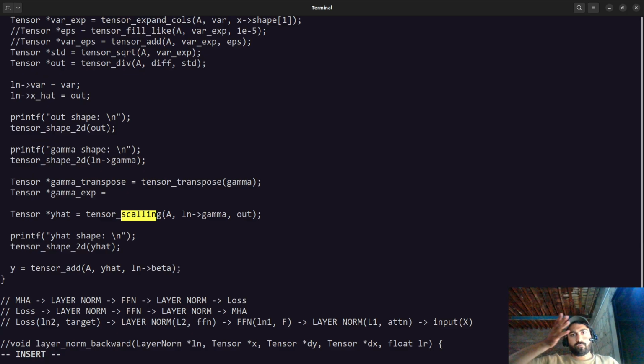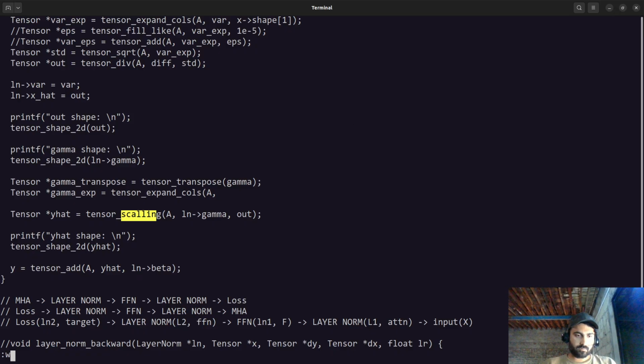So we have feature-number-of-times rows and one column, and we have already written such a function in which we can expand the columns, right? So I'm taking the transpose to expand the columns to match the dimensions. So it would be tensor expand columns, and it's going to take a, and it's going to take what else, let's just see.